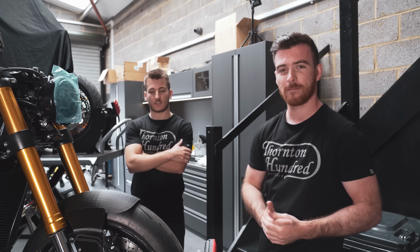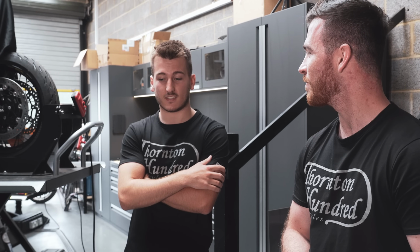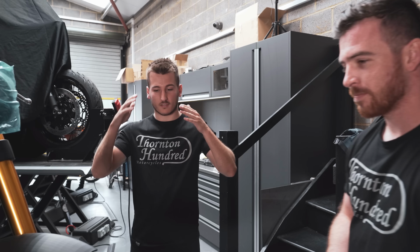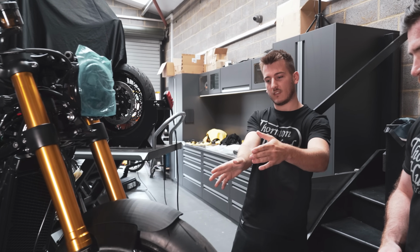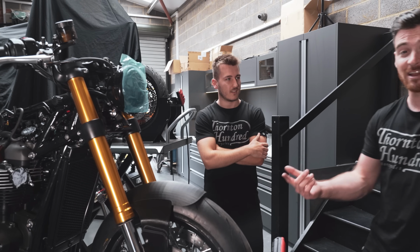Yeah, man, we've got a couple of tweaks. How did you get on designing it, though? I haven't done a front mudguard before, and I just kind of started from scratch. Thought, what does Joe want to see on his bike? And I was thinking fast, nice aerodynamic angles at the front here. So that's this little wedge shape at the front pushing what I thought was air around the forks. It does actually look, it looks so sick.